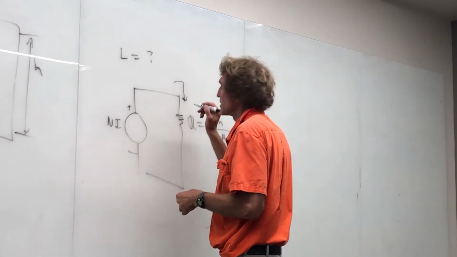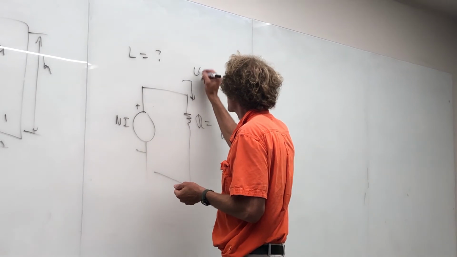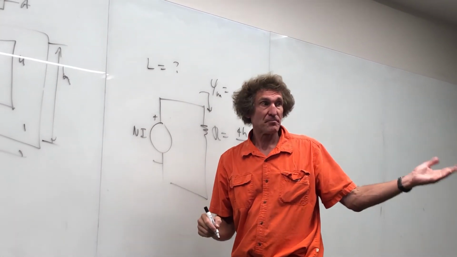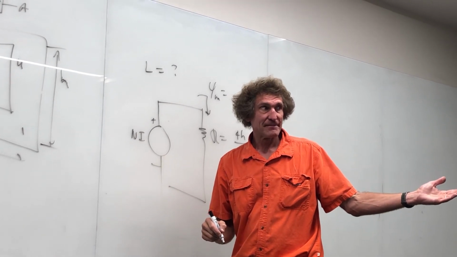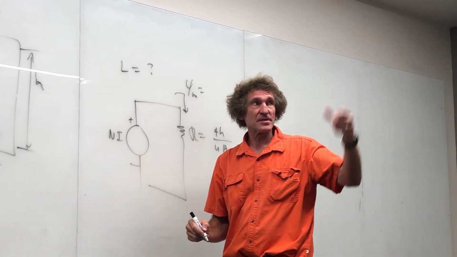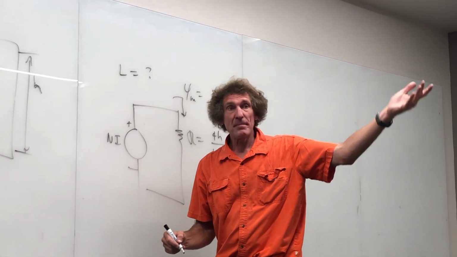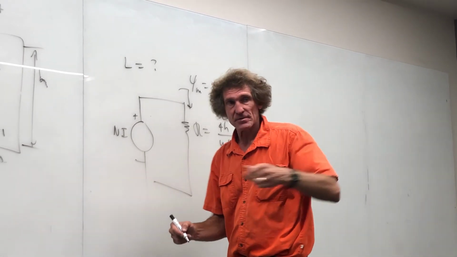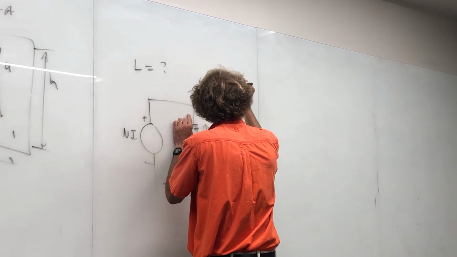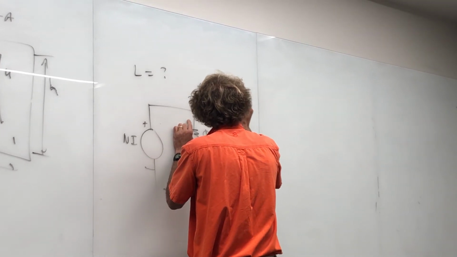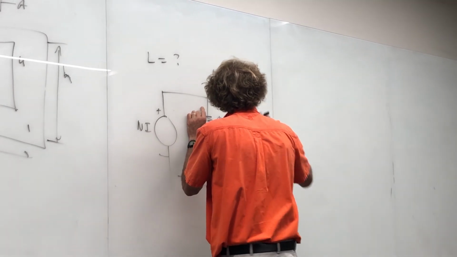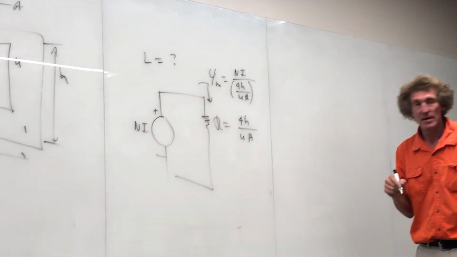Now, the next thing would be like the current in an electric circuit, but that would be the flux, magnetic flux, in the magnetic circuit. And what is magnetic flux? If it's current, it's voltage over resistance. If it's flux, it's what? Ni, or MMF, over reluctance, right? So here the total flux is going to be Ni over the reluctance, which is 4H over mu A. Are you with me, class?